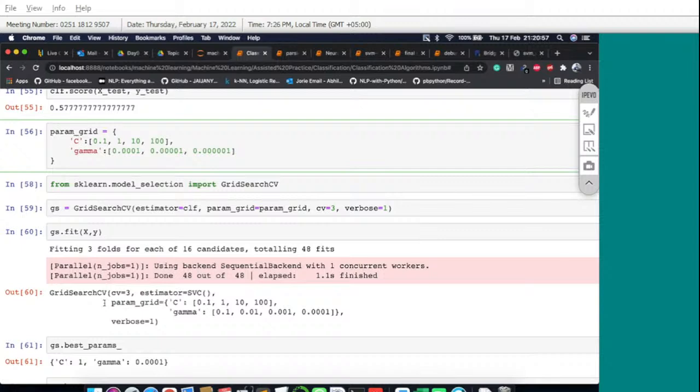CV equals 3 and verbose. Does anyone want to answer what CV equals 3 and verbose mean? We have already implemented grid search CV in Ridge and Lasso.